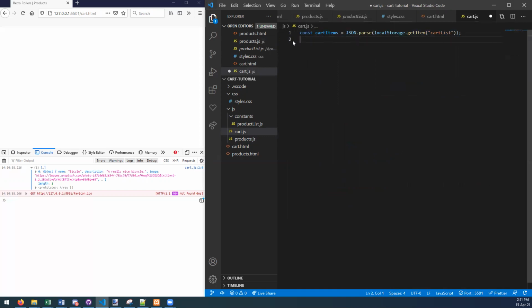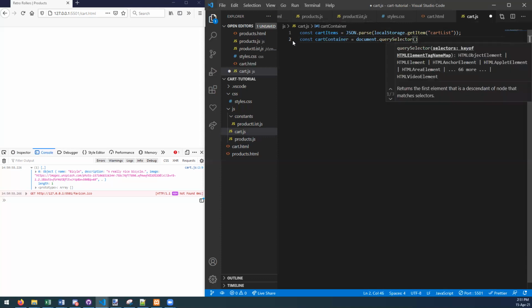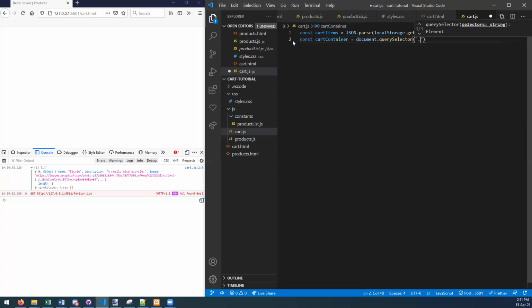Now I'd like to get the cart container. So I'll say cart container, and that is query selector cart-list. And also just get the total as well.